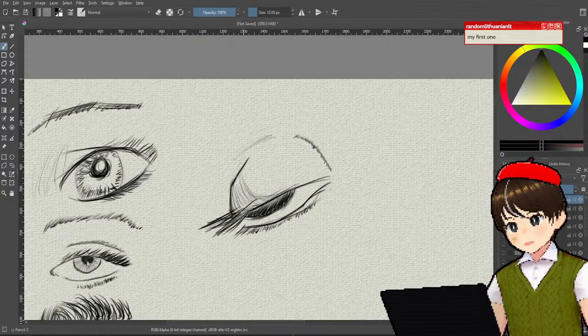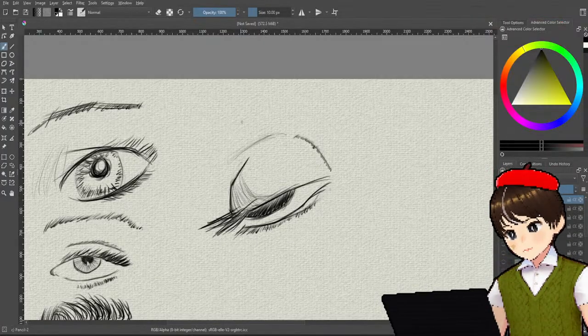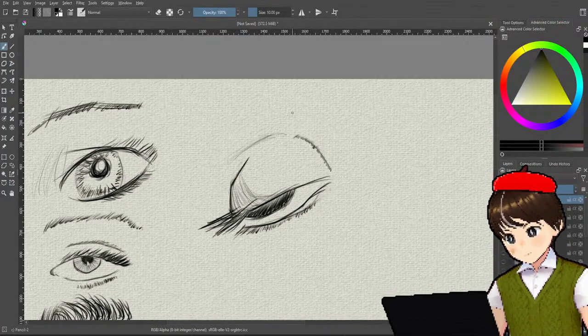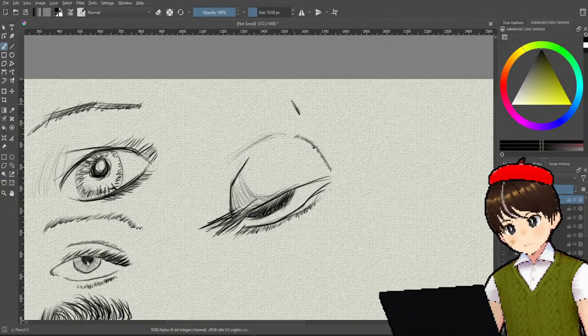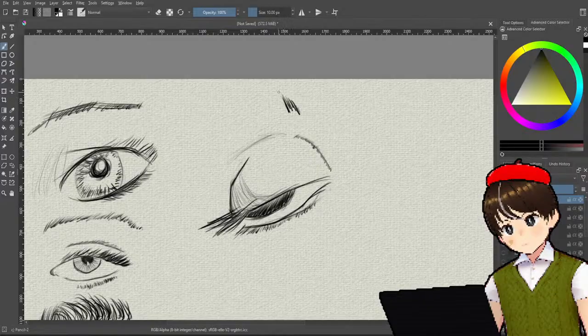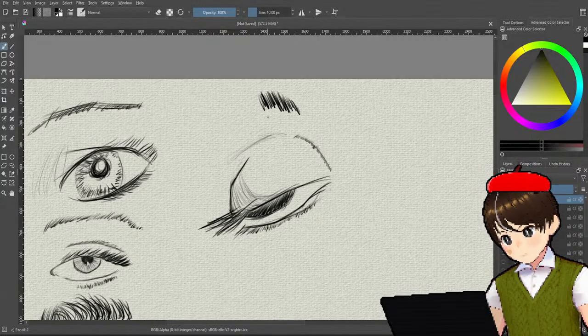Okay, put it in. And then we'll do the eyebrows. Eyebrows are kind of around here, and then start going. Up.